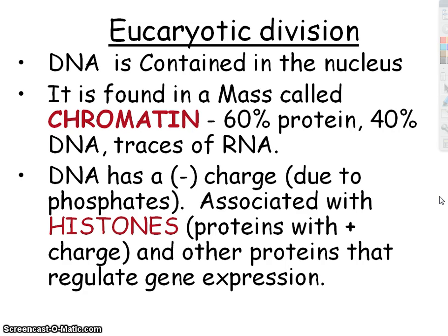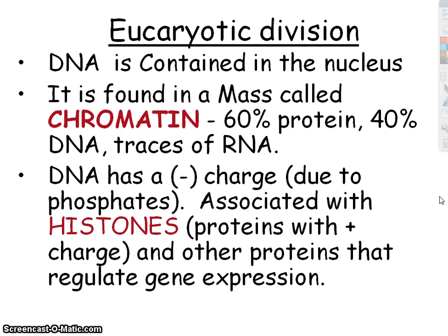Since opposites attract, the DNA literally coils up around these histones. So it's sort of like if I gave you a pile of string, you didn't want it to get all knotted, the most logical way to take care of it would be to wrap it around something. It's the same as an extension cord, or earphones, where the cords get all tangled up. But if you wrap them around something, now they're more organized. So that's basically what happens with your DNA.